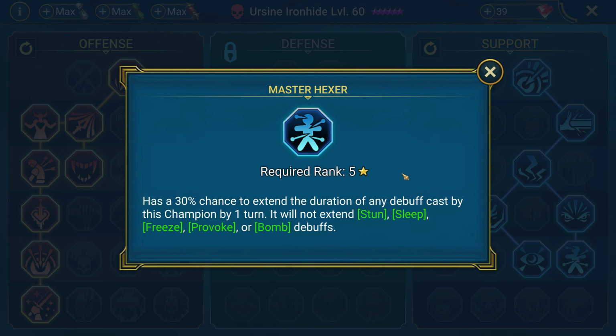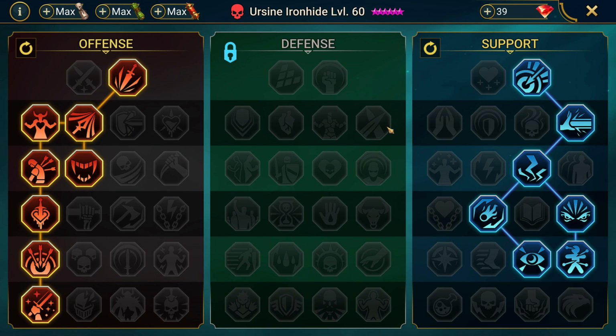And obviously we want to do Master Hexer, because the longer we could extend those debuffs, the better it will be for us overall, especially with decreased attack. Decreased attack is a very useful debuff. So for Ironhide, his masteries, I feel like it's pretty simple. I feel like this is very solid for faction wars.